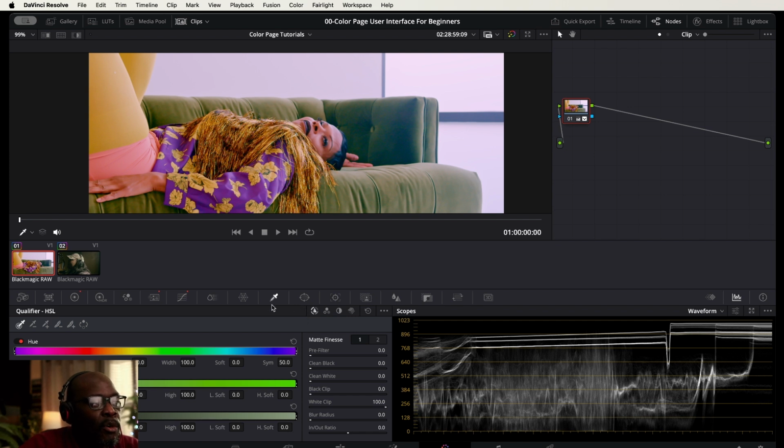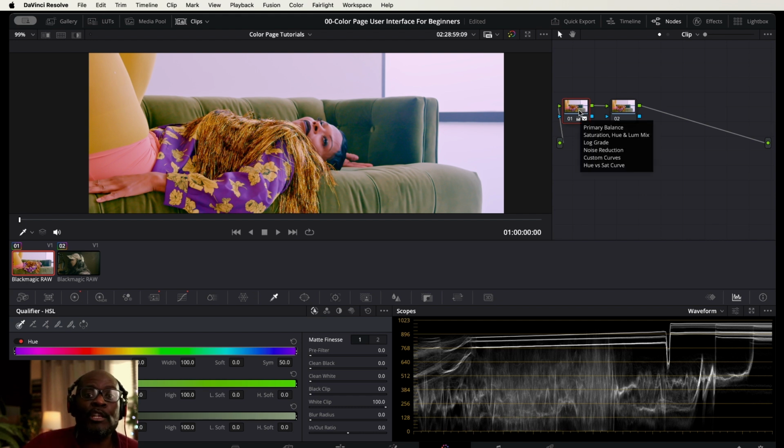Qualifiers are used to be able to go in, hone in on specific colors and be able to make some adjustments and changes. Like right here, if we want to be able to mess with our skin tones, we can come in. Now, in order to see the actual mask, because what you're creating is a mask, and whatever you create inside your mask, that's where those changes would take effect. So I'm going to click on this node, Option S, so I can add another node, so that way I can have a little bit more separation with what it is that I'm working with, because we just made a lot of changes on this one singular node.